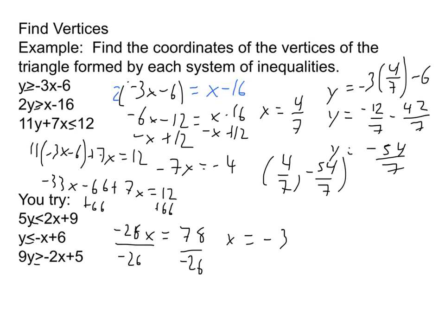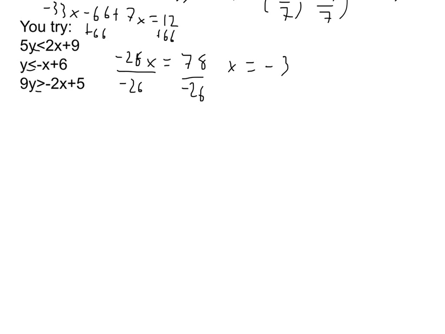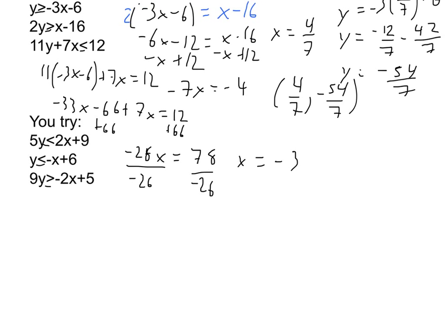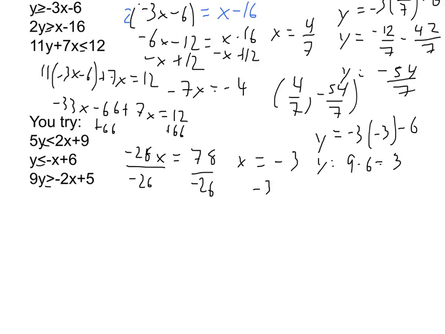We're going to have to move this up here a little. Oh shoot, I won't be able to see that. See if that's enough for me to finish this. Okay, plug in to the y equals negative 3 times negative 3 minus 6. Y equals 9 minus 6, which is 3. So I'm at negative 3 comma 3.